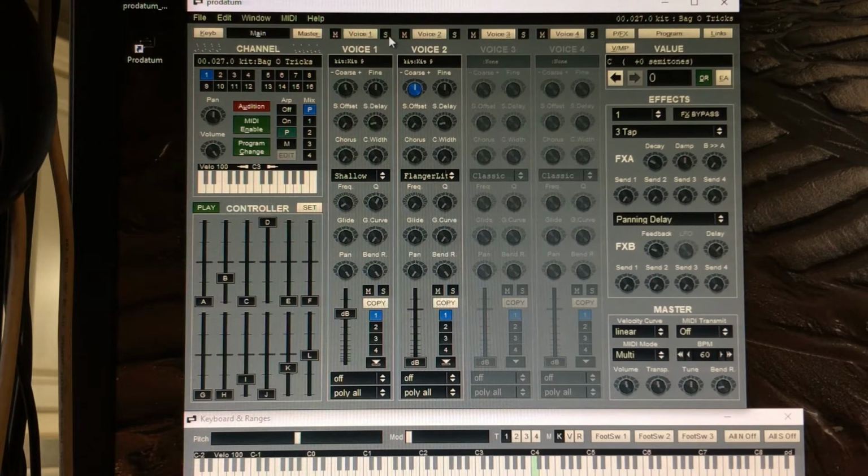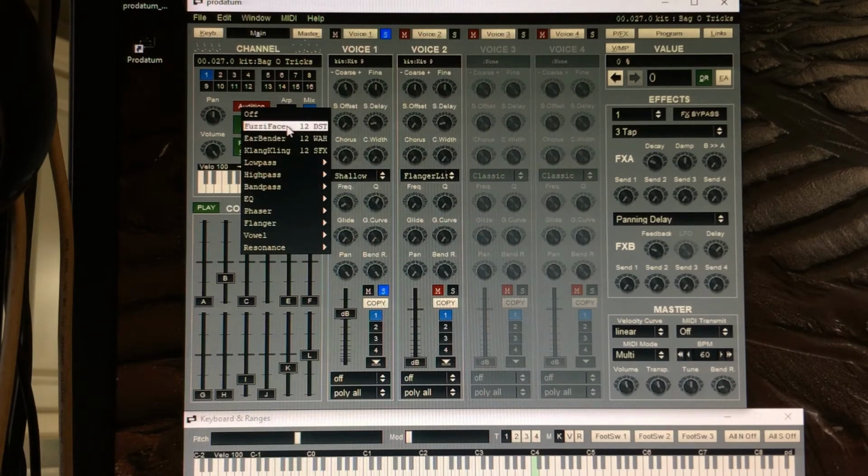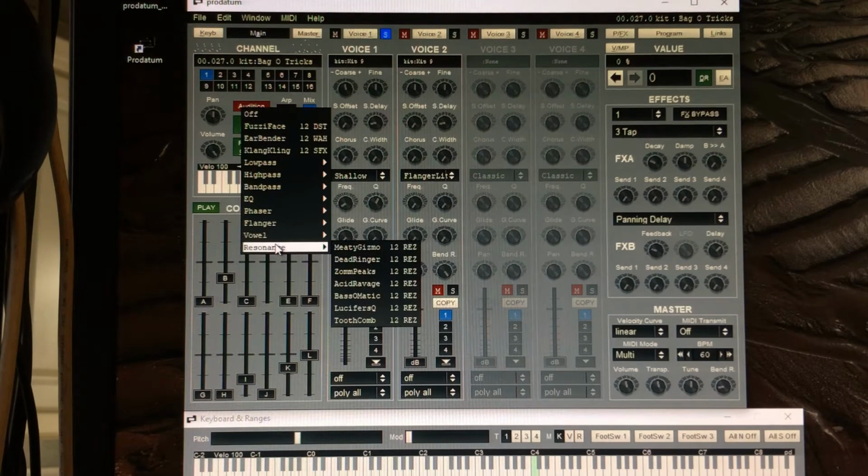We can solo a voice, so just play this one. We can change here the filter, and the interesting thing for me about this is you can see them all in a list, which is fantastic for not trying to remember what's happening and where my gizmo is.